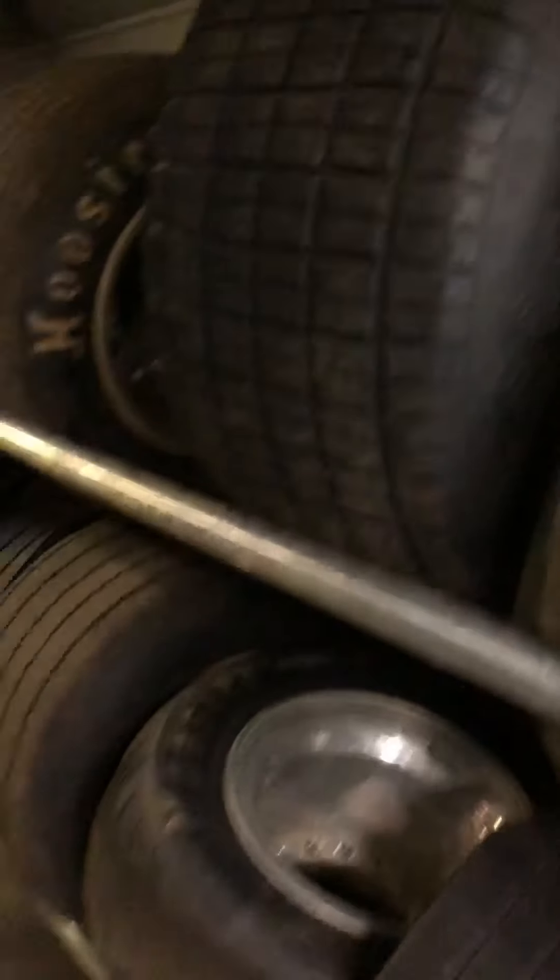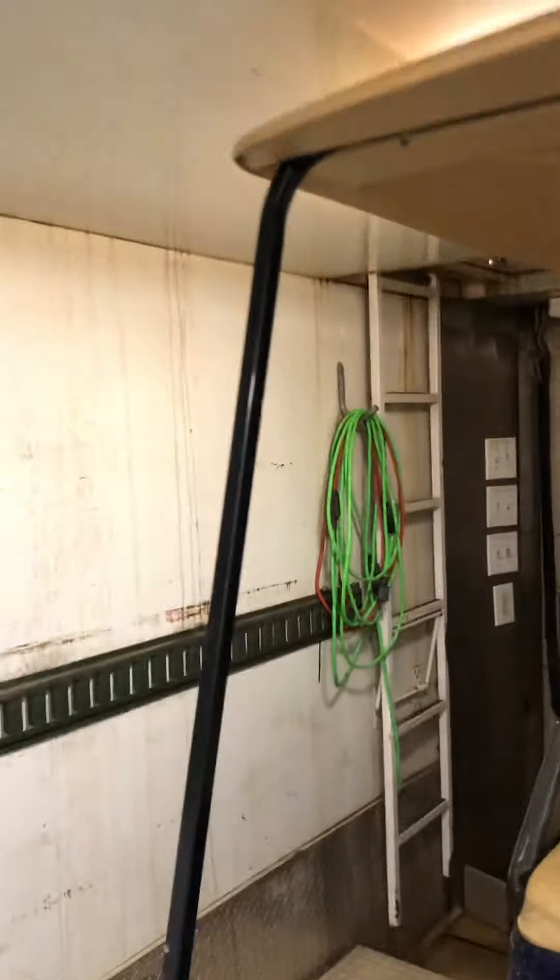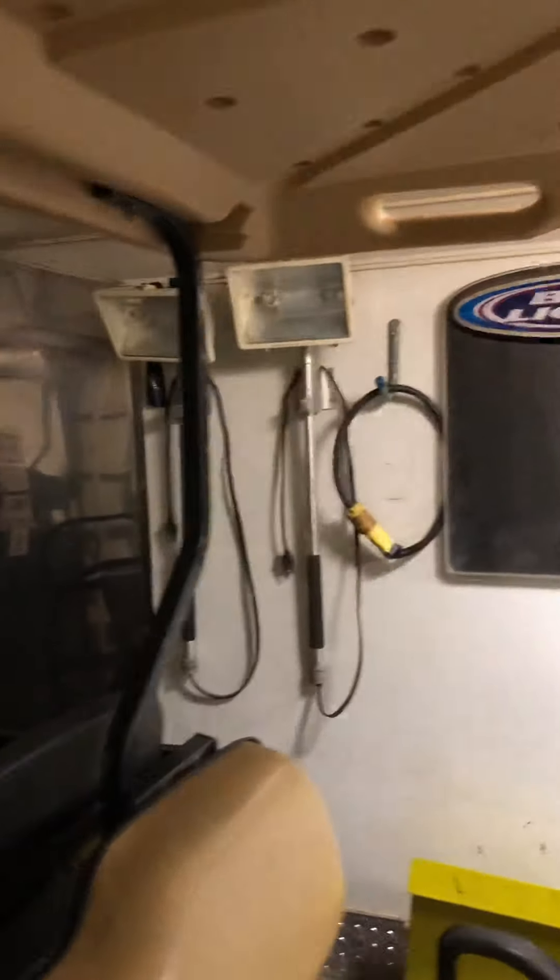We ran two cars, so we have tire racks built on both sides. And then the shock rack. Just the ladder that goes in the trap door, goes up on top. Halogen lights for the deck. Another light panel back here — again it's dirty but not beat up. Little bit of scuff marks, but nothing bent up or broken.